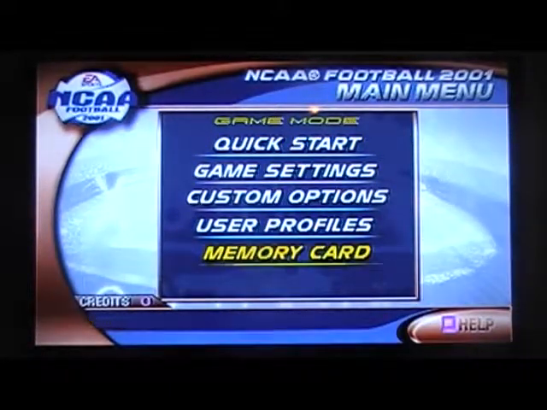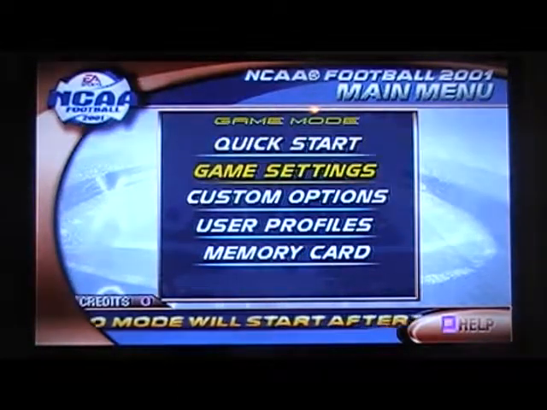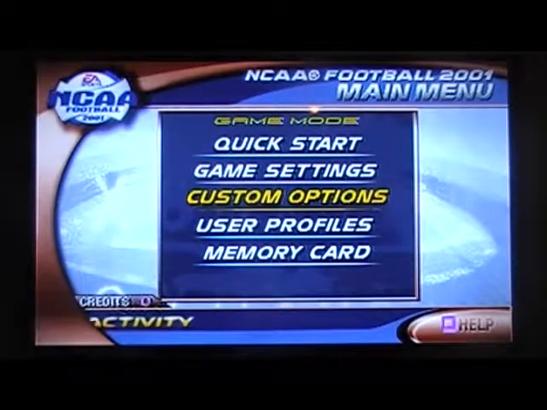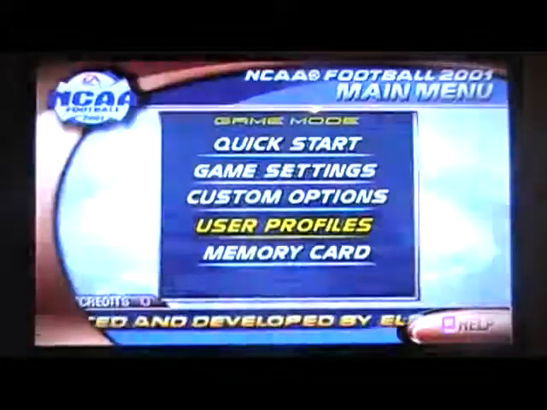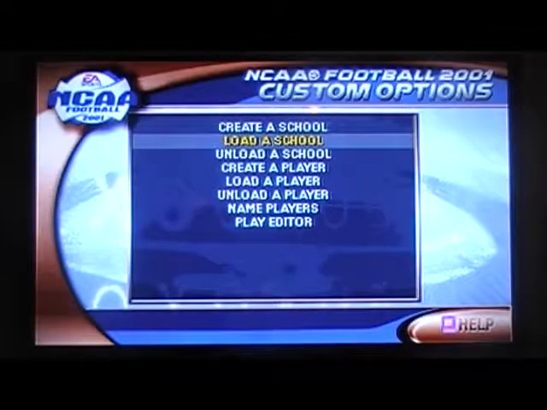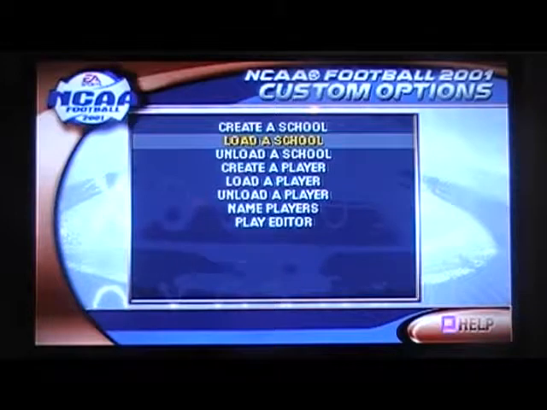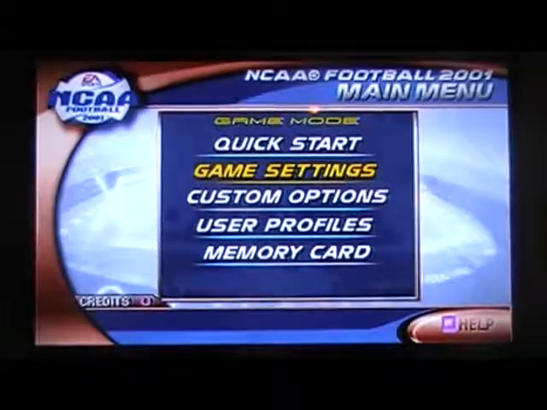This was also the last one where you can have the end of the season be a tournament instead of just bowl games, which is, I think, a feature that was in bad taste taken out. Let's look at user custom options, create a school, load a school. It's kind of similar to 2000, how 99 was similar to 98, or 2000 was a little similar to 99. It's kind of the same thing. Upload a school, create a school, load a player, unload a player, name players, play editor, game settings.